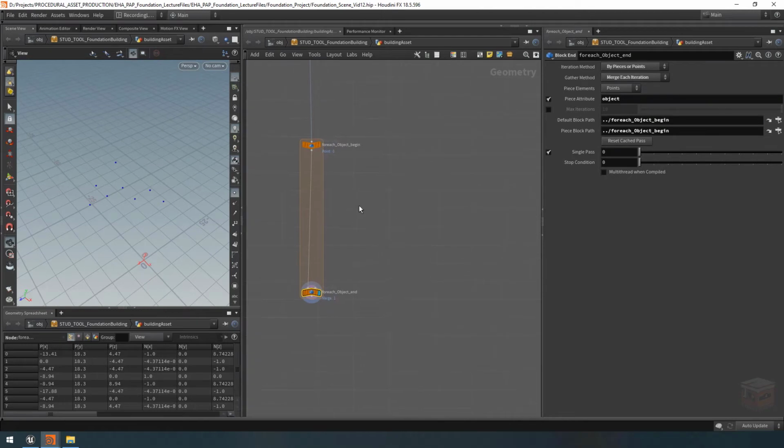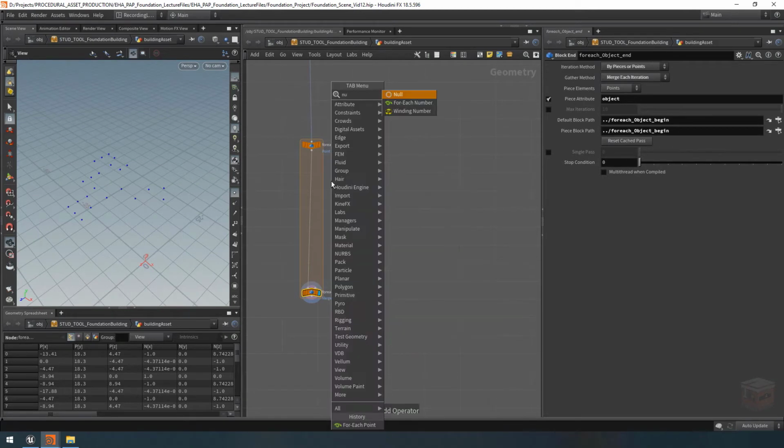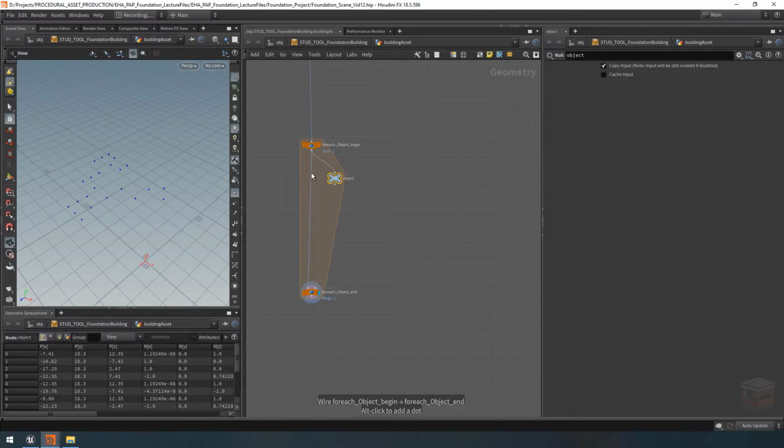So now that we have each of our points, and they're basically combined together, let's go ahead and set up our little FBX loading loop. So I'm going to create a new null node here, and I'm just going to call this one object. That's going to be the node that we're going to reference data from.